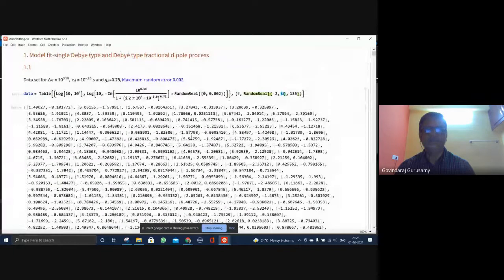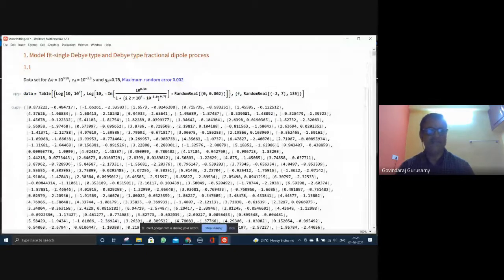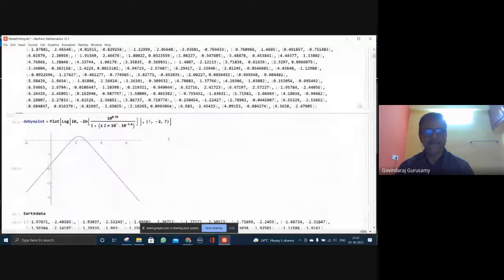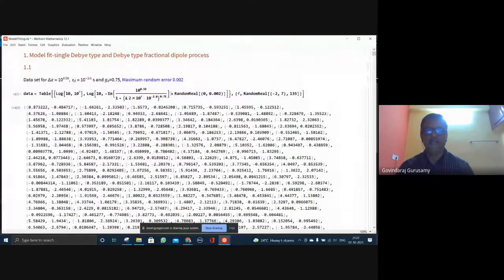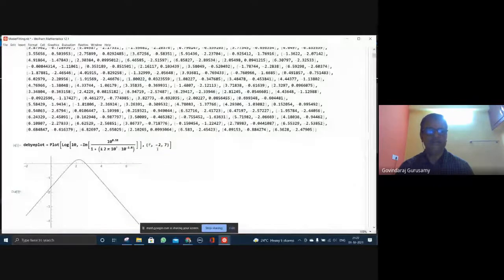Now, this number, what I'm going to generate now, done. Generated now. 135 data randomly generated with these numbers, and there is an error that is being added here. And of course, if I enter this, which is going to be free from error, that error component has not been added here. Without that, it has been taken and plotted. This is the curve, which is in log. This is log scale. This is also log scale.